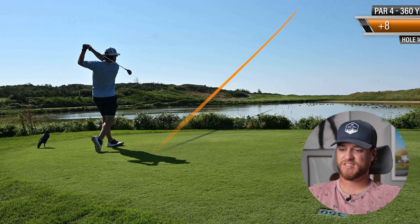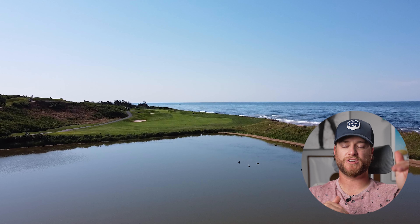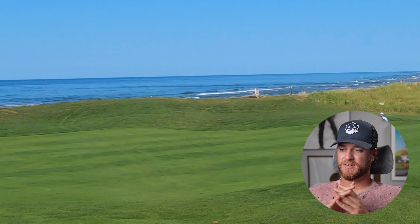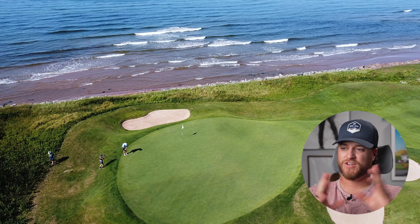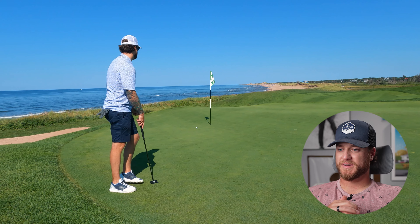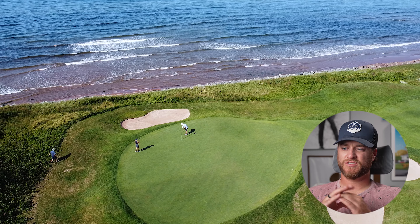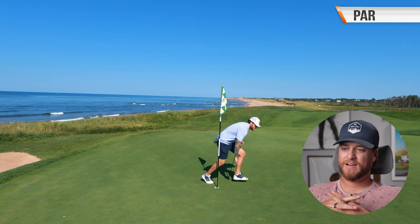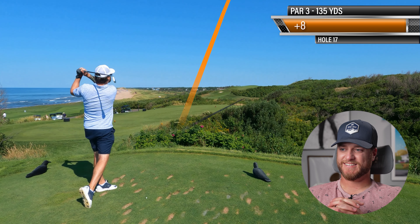This hole is one of their signature holes — the 16th — only 360 yards. This is where you can see a nice little pond in front of you and the ocean beyond. Just by far one of my favorite holes in the entire world. It's nothing but you and this golf course and the Atlantic Ocean — a nice cool breeze, it just feels amazing. You saw back there a public beach beyond the distance, where some of the locals and tourists go. Had a birdie putt and just couldn't make it. I'll take the tap-in par. I'm to the point now where I'm just thrilled to be with my family and friends — it's been a really fun day.